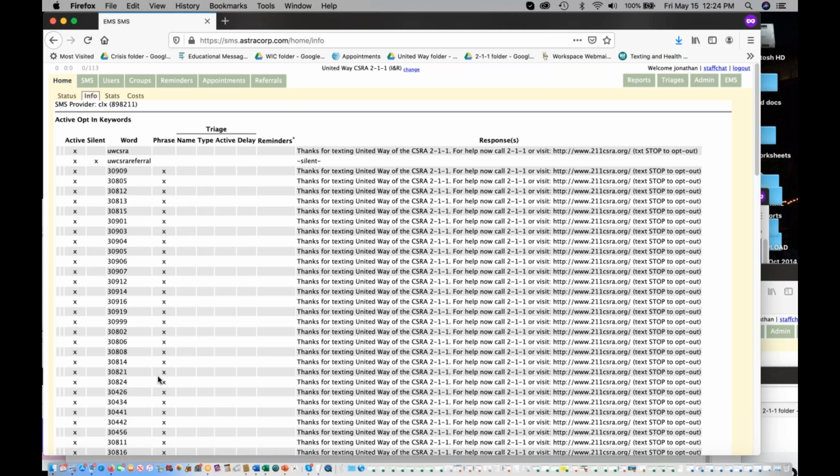So come 5 o'clock or whatever, the end of day for you, it will kick in the on demand, and people will be able to text. When they text their zip code, they'll get an auto response that tells them live help isn't available until tomorrow at this time. However, you can text this, or you can visit our website. And we would give them a keyword they can text to start that on demand. Okay?